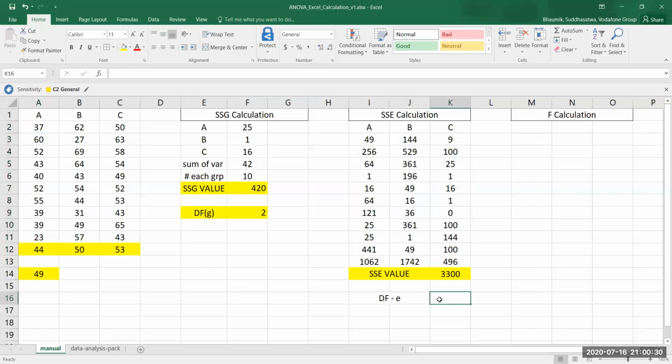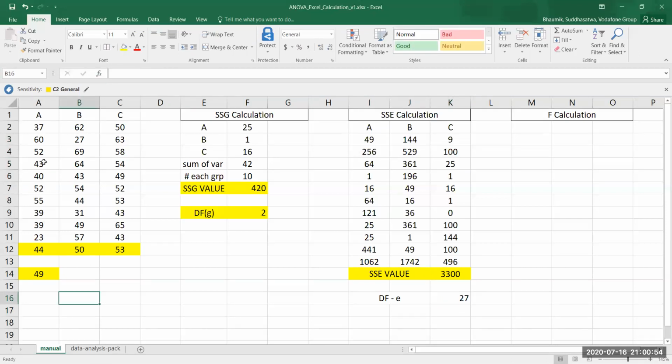Why? Because the variance that is calculated over here belongs to each and every value of the rows. That is the reason why the formula in this case will be something like 10 minus 1 multiplied by 3, where 10 is the number of samples in each group. So I'm doing a minus 1 to get the degree of freedom of that individual group. And then there are how many groups? 3 groups. That's why we have multiplied it by 3.